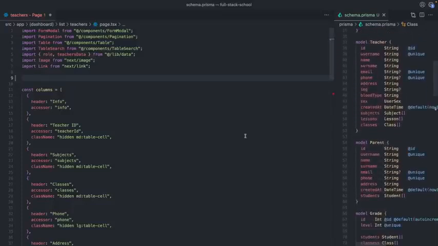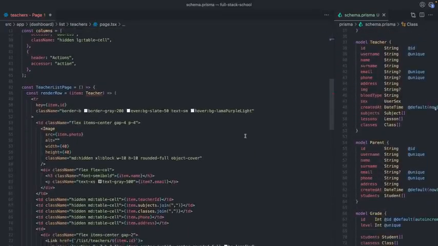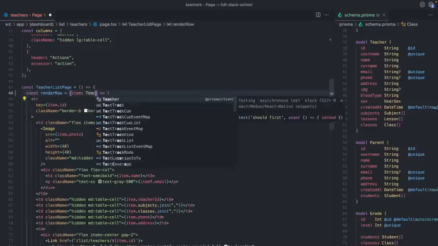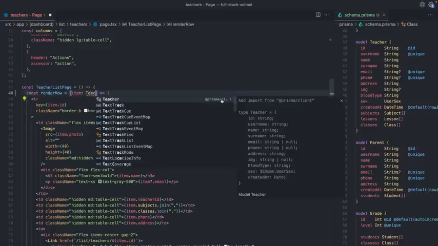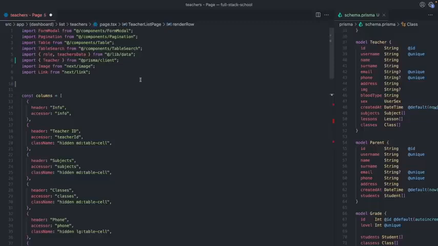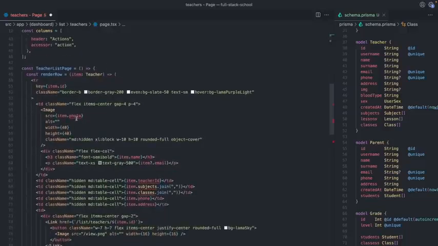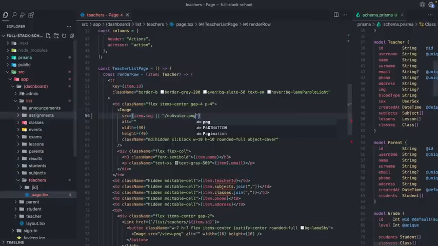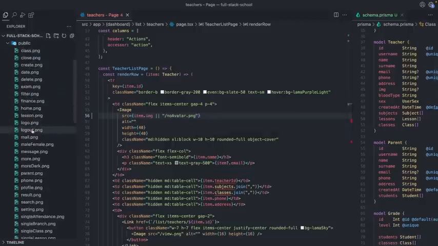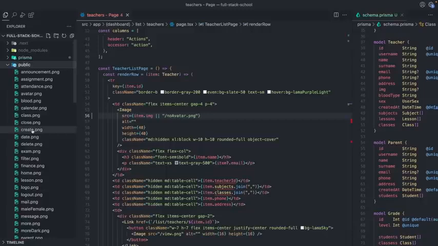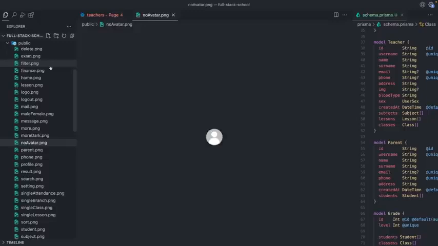Okay, the teacher model is here. I'm going to scroll down and change this type. As you can see, it comes from Prisma client. Let me show you, it's here. But there's a problem here. Firstly, let me fix this small problem. It's going to be image. And if it doesn't exist, I'll say use noavatar.png. Let me check, by the way, if we have it or not. Okay, we didn't use this in the previous tutorial. Let me just copy and paste. Again, you can find it in the GitHub repository.